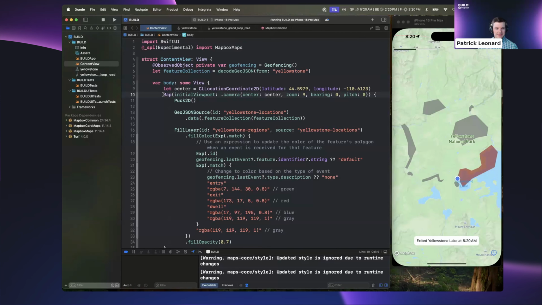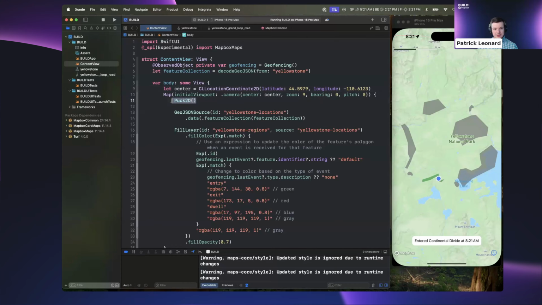And so you have the map. Here we declare this initial viewport. The center point is the center of Yellowstone National Park. We're zoomed into level 9, so quite low. And right now we have the bearing and the pitch at 0, so we're just looking straight down.